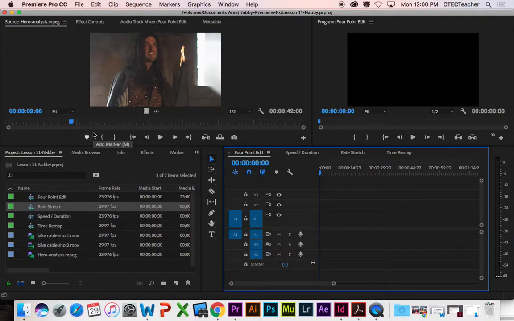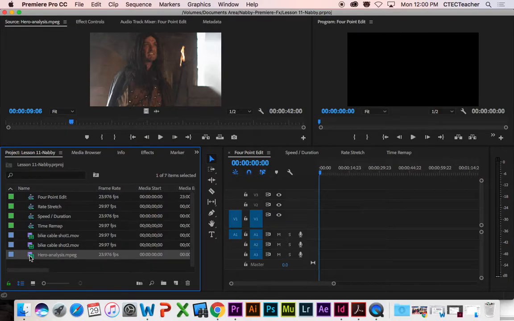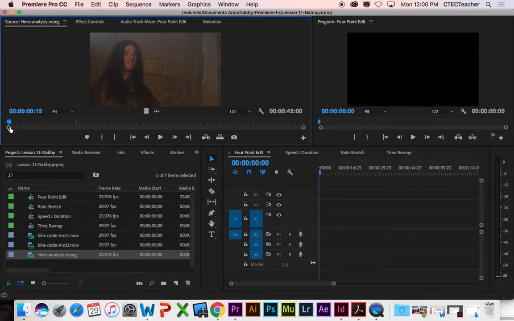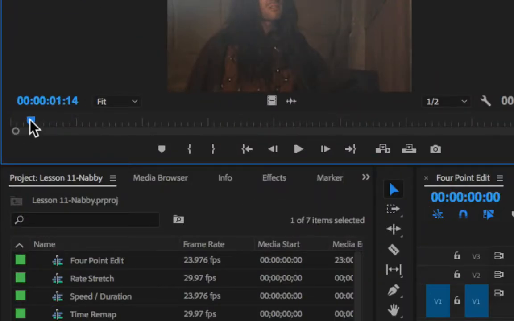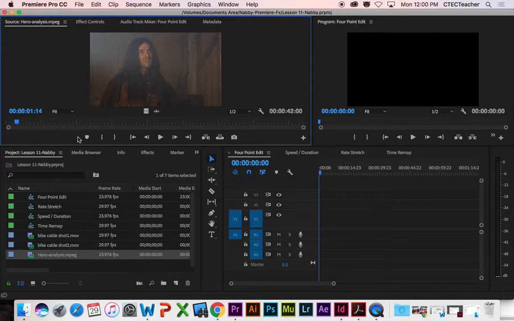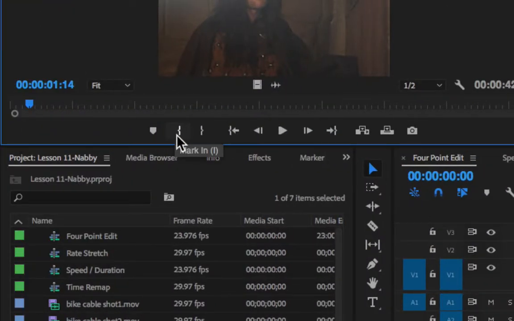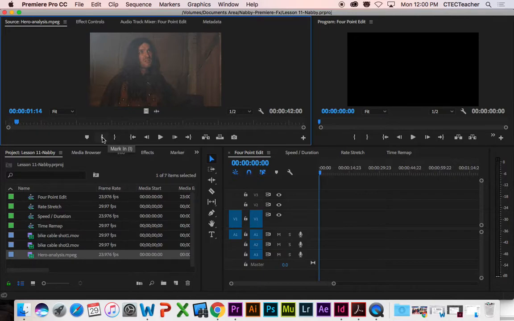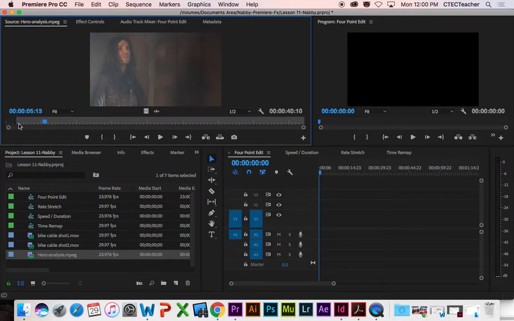So basic 3-point editing is you double click on your footage, which I did already. It's now showing in my source monitor, and I choose 2 points. I can do that here in the source monitor of where I want to start. Maybe I want to start here just after he is pushing on the door. So I've just pressed the space bar to stop my playhead there, and then I can press I to mark an in point, or you can click on the mark in button there, and that marks the first point in a 3-point edit. And then I want to decide how far I want to go.